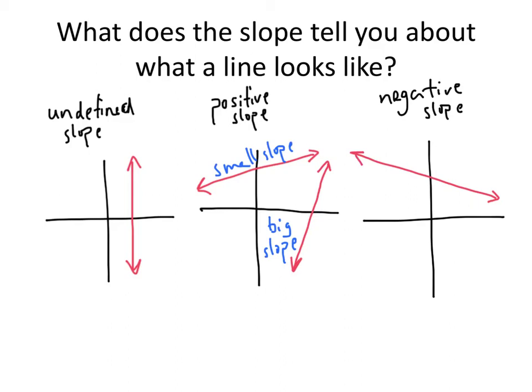And again, there are lots of different kinds of negative numbers. If I had a big negative number, so a number that's far away from zero, so this would be a big negative number. I'm thinking of numbers like negative 10, negative 100, negative 1,000, something like that. Big negative numbers are going to give me steep lines.